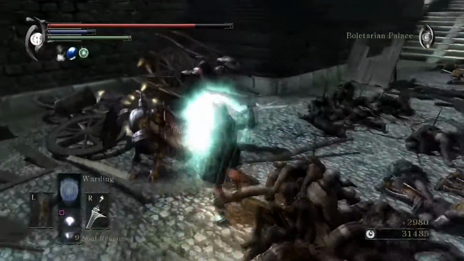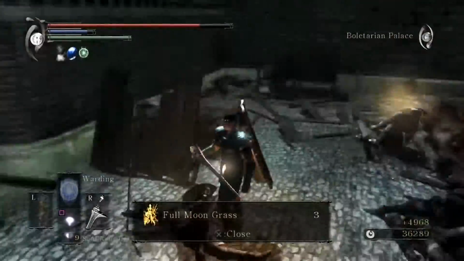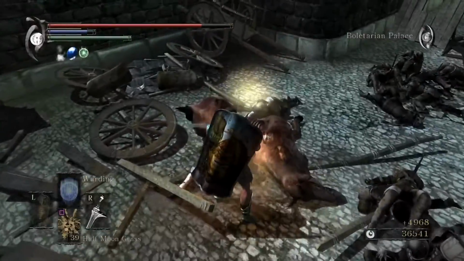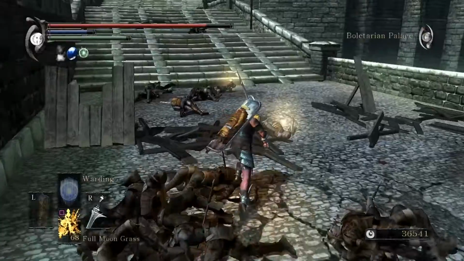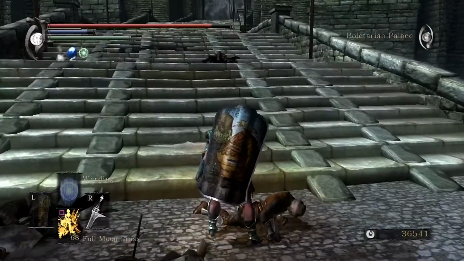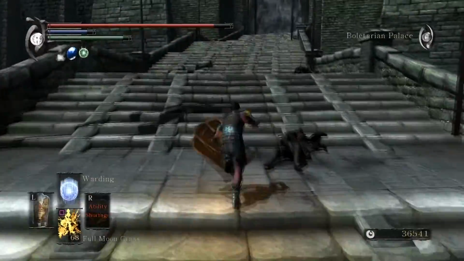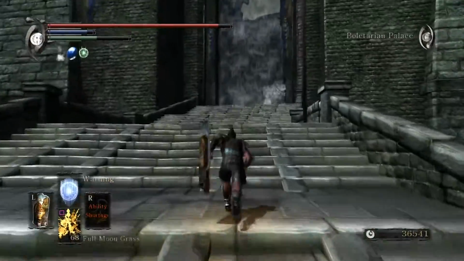I probably could have kind of baited them out one at a time and then easily dealt with them that way, but these guys are always annoying. There's not too many of them in the game, but yeah. So that's it pretty much for this level. Now we just gotta go ahead and fight the boss, which isn't going to be very difficult.